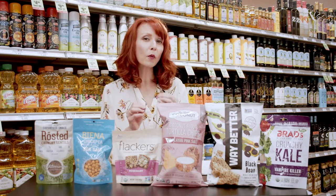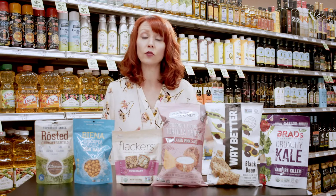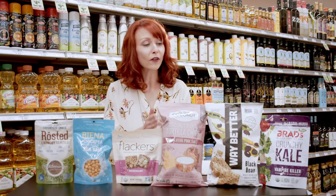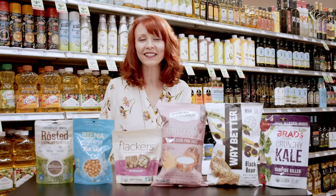If you're in the mood for more of like a chip, you can do a coconut flour based tortilla chip that's grain-free or a sprouted tortilla chip. And another one of my all-time favorites is a crunchy kale chip that is lower in sodium and seasoned just right to meet my snacking needs.